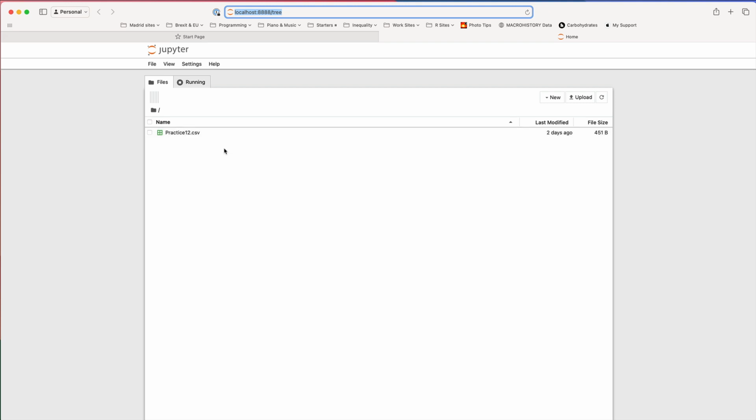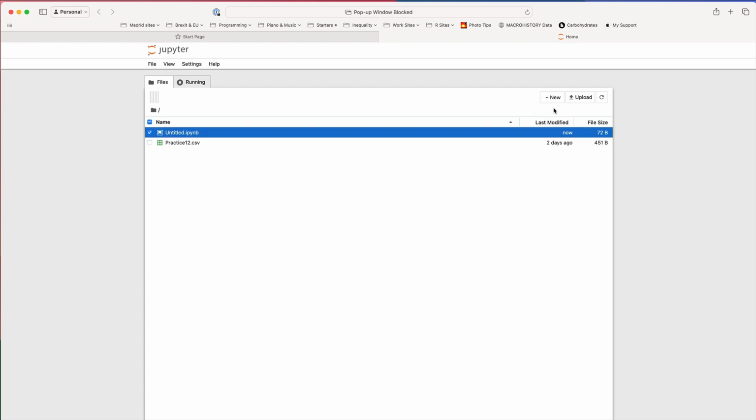As I say, the first time I tried this and there was no actual file in there, it didn't work properly. So just make sure the very first time you start a new project that you have a file in there. Now, in order to create a notebook which we can use for our data analysis, you just need to go to New here and click Notebook, and that creates a new notebook, which is currently called Untitled.